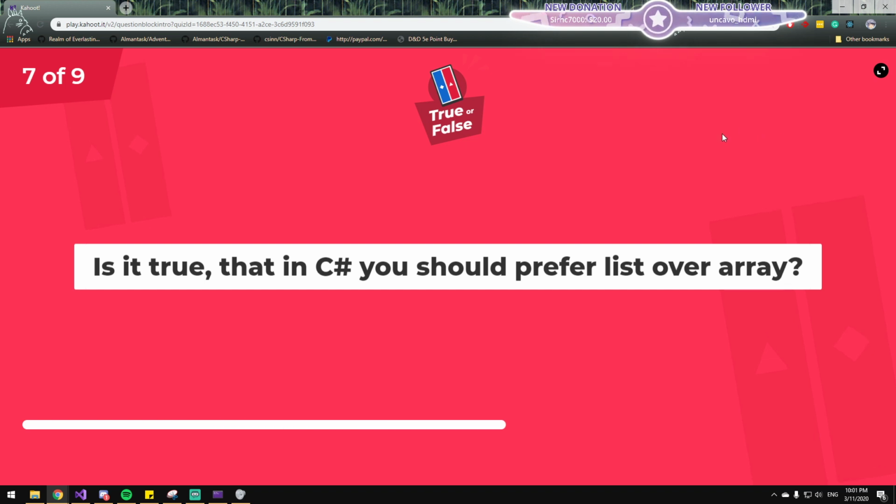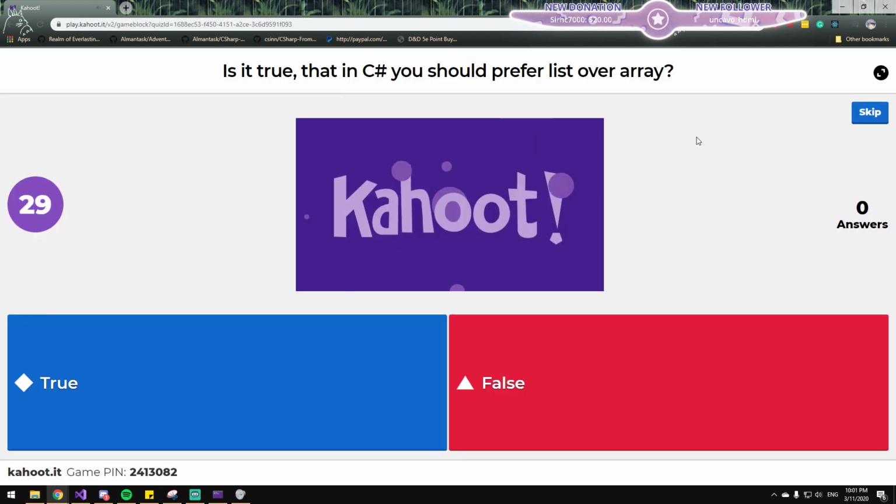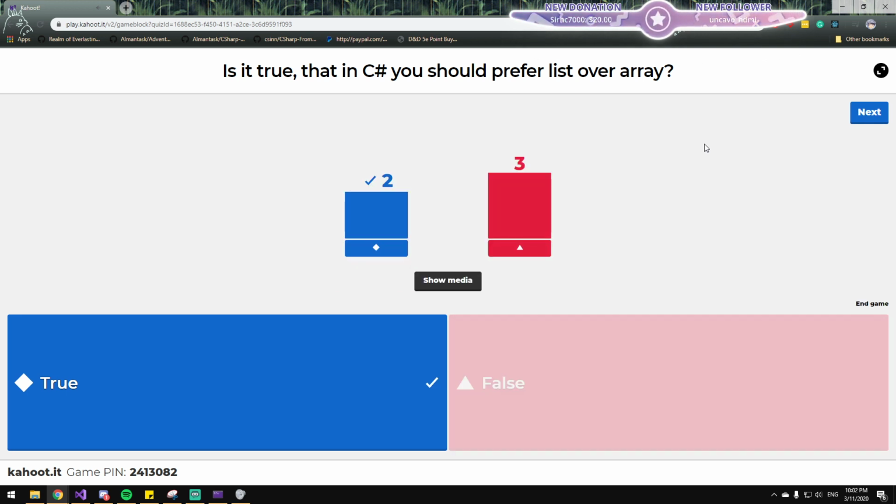Is it true that in C# you should prefer list over array? And the answer is indeed, you should prefer a list over array. Array is limited. Arrays are faster, but in most cases you don't care about that performance.